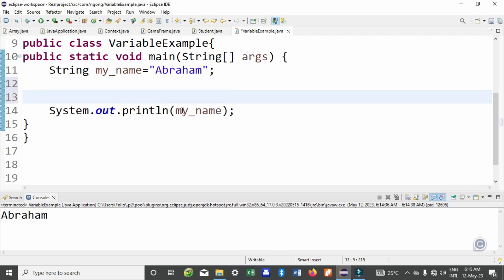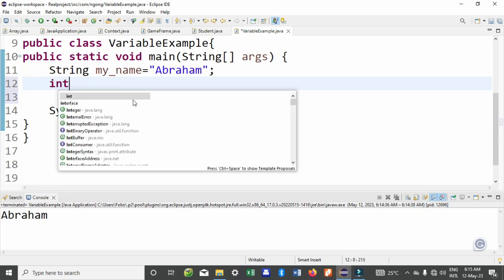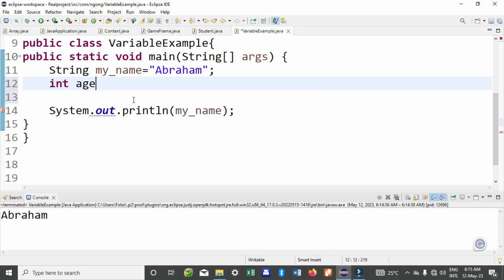And we can go on and make other definitions using other types, for example primitives. So in this case I'm going to declare an integer variable, int age equals 30. For integer variables, we do not have to enclose the values in anything.